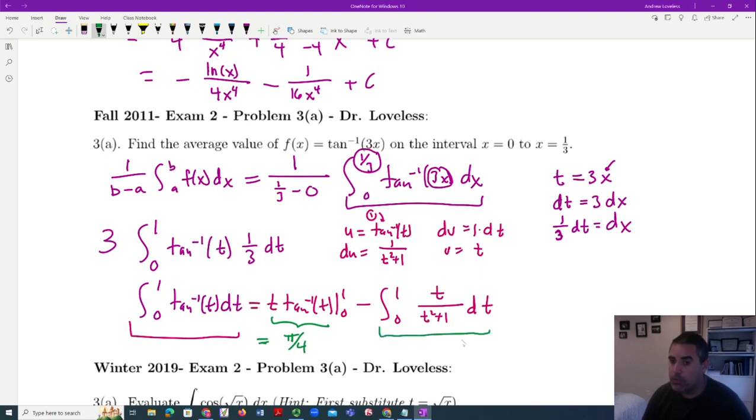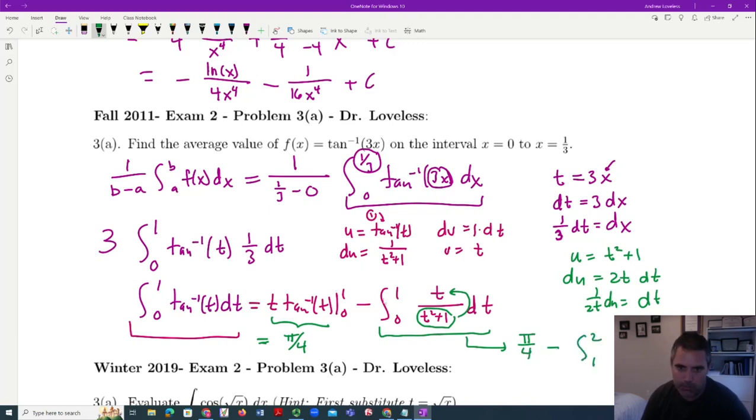This integral then becomes a new challenge. And it's not in our table, but there's something we have to see, and it has to do with these two things. Substitution is going to work. Now you can kind of see why I like to use t at the beginning of a problem, because if I'm just using a t to clean things up, I might want to use a u later. dt is 1 over 2t du. And so this is going to become, let's write down everything. Pi over 4 from there, minus, and then this is going to become 1, this is 2. I'm just plugging into the substitution.